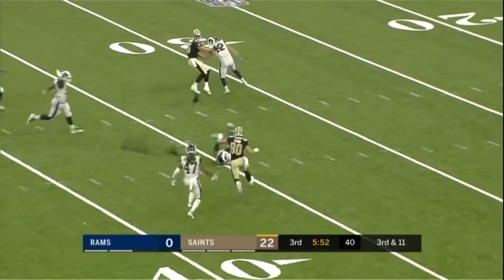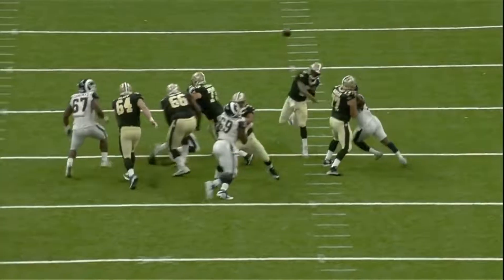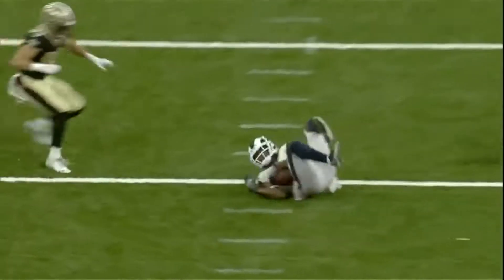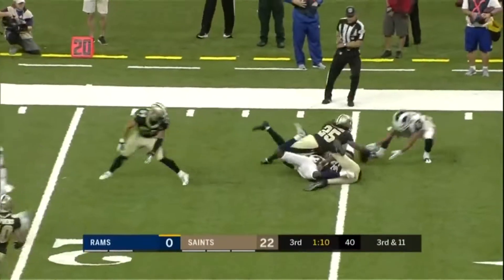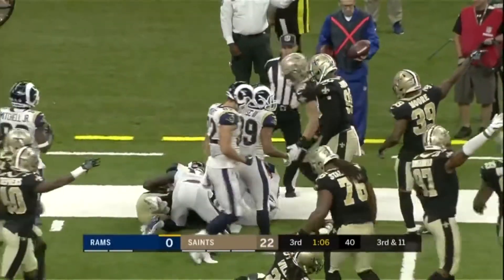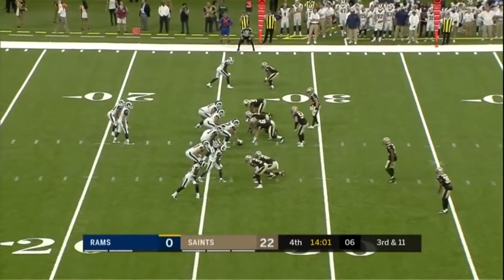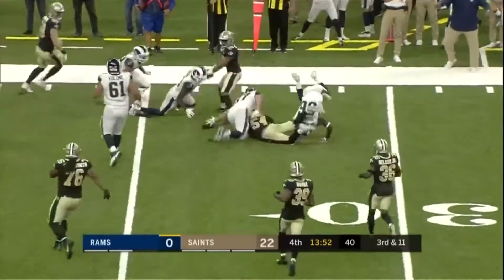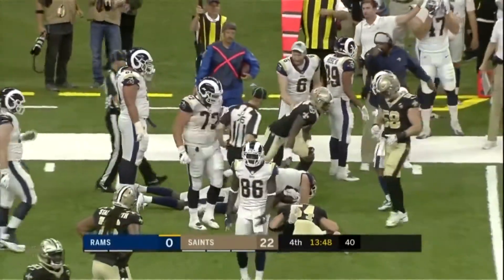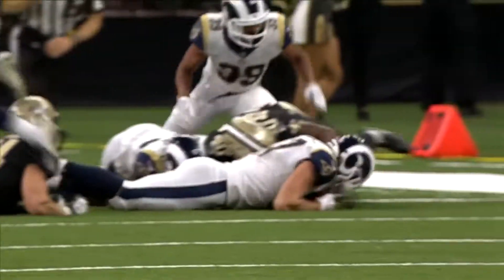Plenty of time deep for Arnold, and it looks like it's an interception. Did he control it or not? Yes — pick for Steven Parker. The pass is complete, had a good throw by Perez, punched out, it's free — and did the Saints get it? Smart play, didn't quit on it, a takeaway. It'll be Stupar coming up with it in front of this crowd. He was the intended target, he didn't look that way — they punch it out from behind. Looks like the Rams get it back. There was an interception by New Orleans, they gained possession of the ball, they then fumbled it back to Los Angeles. It will be Los Angeles' ball, first down and 10 yards to go.